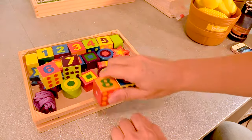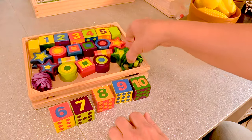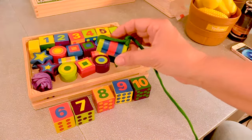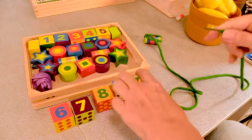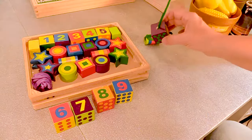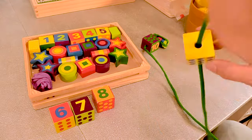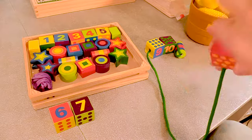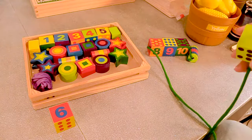Have you ever done stringing? Stringing is very fun. We can take one of these. These are already tied on. It just makes it easier so the blocks don't fall off the edge. And we can thread it through just like that and make a big necklace. It's pretty fun. You can thread buttons and you can thread beads. You can thread noodles. You can thread rings. You can thread all kinds of fun stuff.